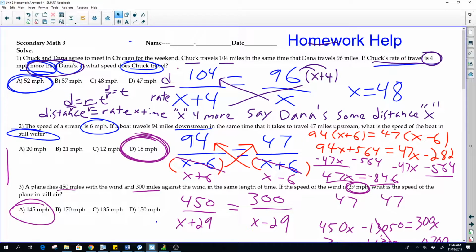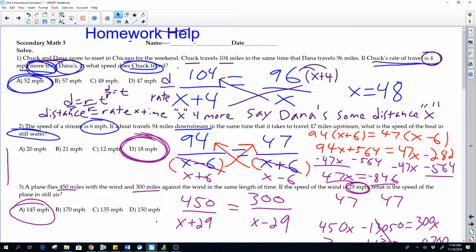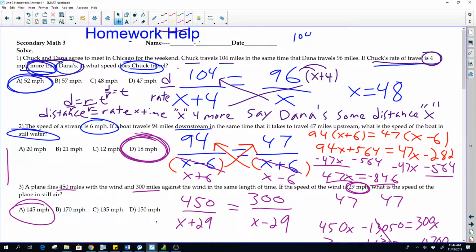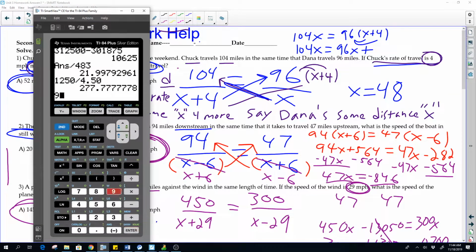So that's just kind of showing you what we did on number 1. I know it's not showing up there right now. So we ended up getting 104x equal to, let me multiply this guy to the other side. This is called cross multiplying. So then we do 96 times x plus 4, and then we distribute through that x. So then we get 104x is equal to 96x, and then 96 times 4, let's just do that real quick. 96 times 4 is 384.